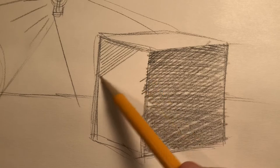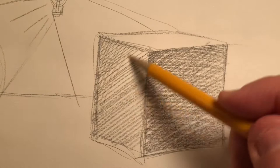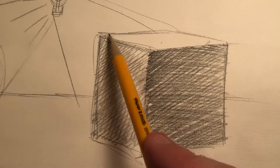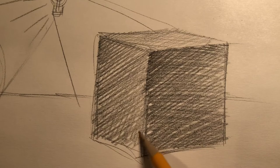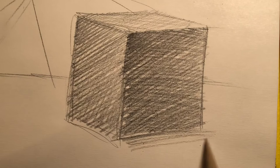And ideally, once I've laid in this hatching, and notice I'm doing this lighter, if I've done this right, I wouldn't even need these outlines. The contrast in tones from one plane to the next would be enough to define my cube for me. Now the top here is probably what would be catching the most light. So I'm going to keep that nice and fine and light, maybe darken this side a little bit to create more contrast between that and the top. And darken this to make it more extreme. And if I wanted to, I could throw a little bit of a cast shadow here too.